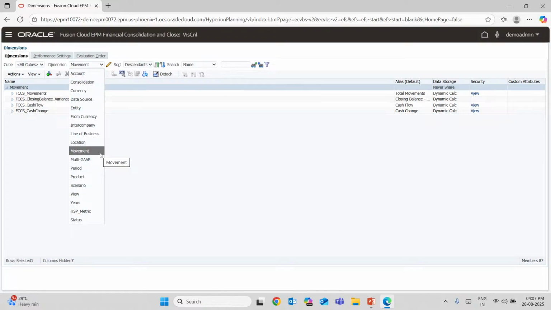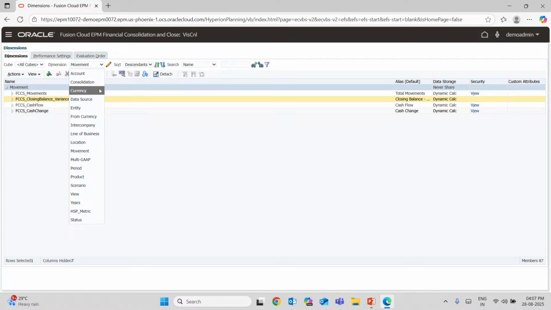All these dimensions are here in the application to facilitate the flow of data, consolidation, and providing a structured format of the data in the report. This is the purpose of the dimensions. The account dimension has all the chart of accounts, which means balance sheet and income statement.